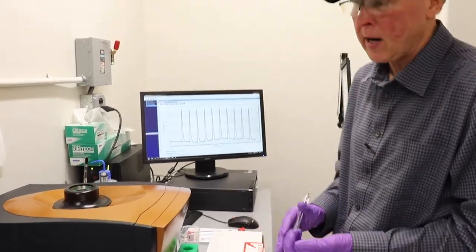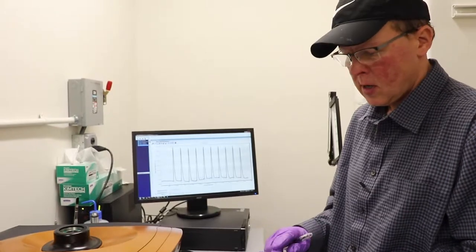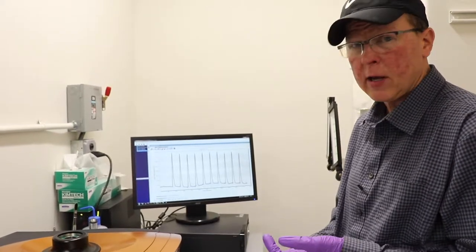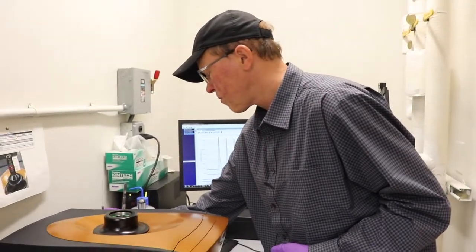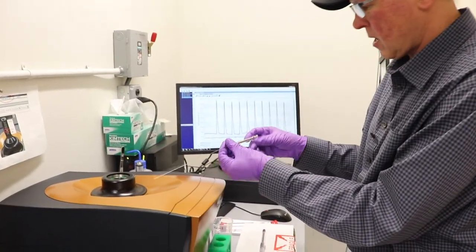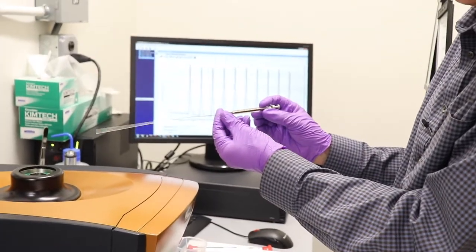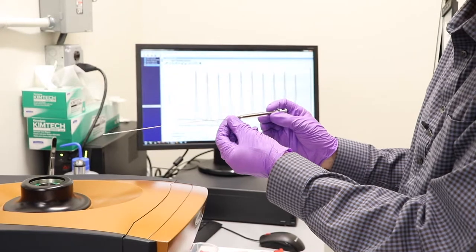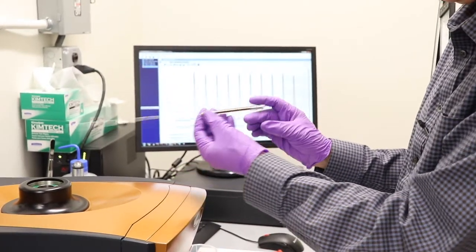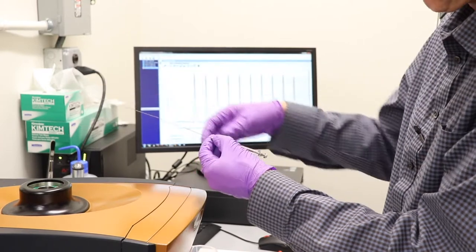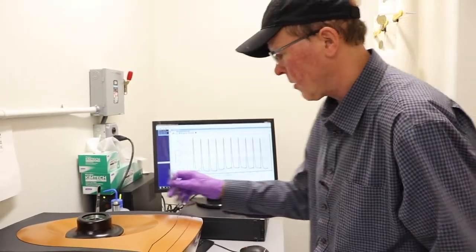Other things you're going to need to bring are some 50 ml falcon tubes, your samples, some MilliQ water. Also we're going to be using this 500 microliter Hamilton syringe with the long needle to get the sample in and out of the sample chamber. If you're going to be doing a lot of ITC, I'd suggest buying a few of these in the long needle. That way you know it's clean and it's yours.